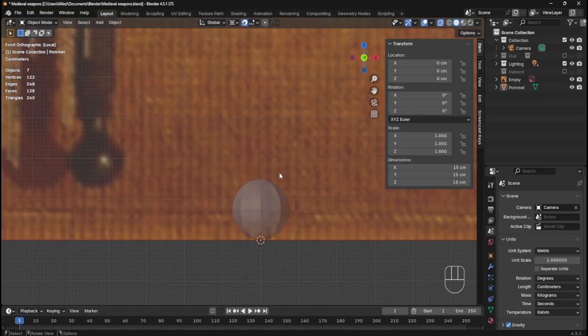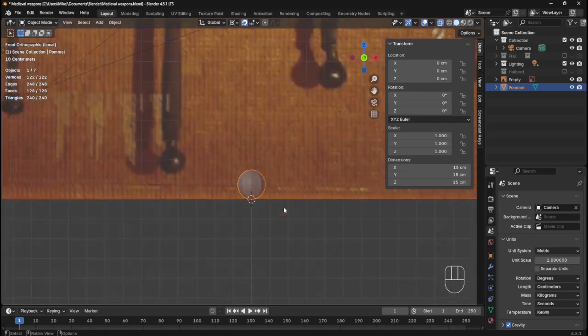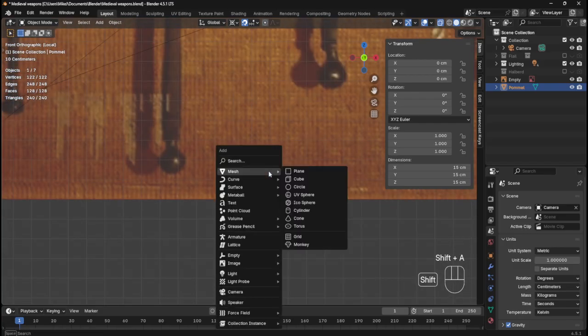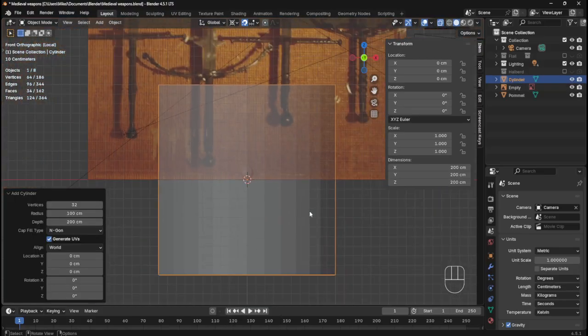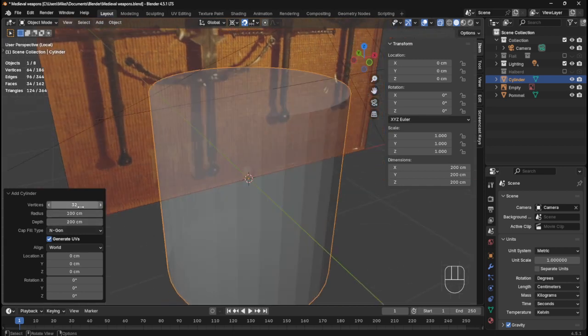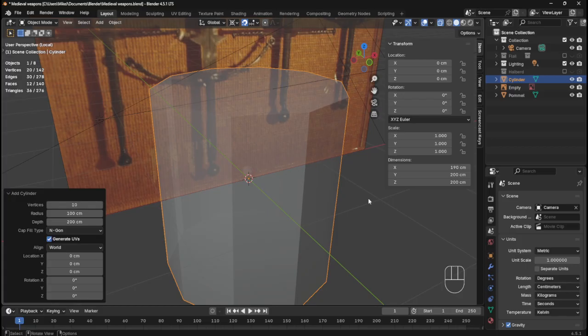Next up is the handle or grip. So I'm going to go 40 centimeters. Okay, so if I go Shift A, and we're going to go for a cylinder. We'll give it 10.